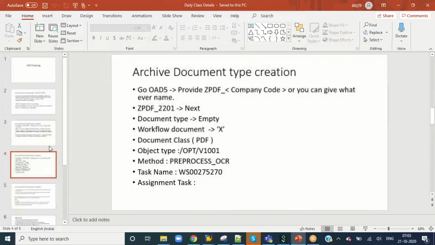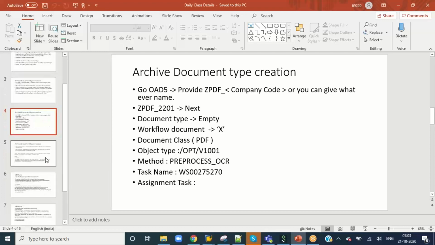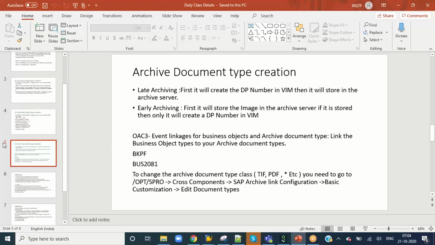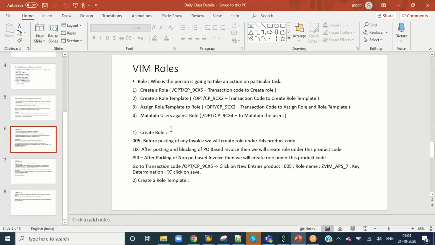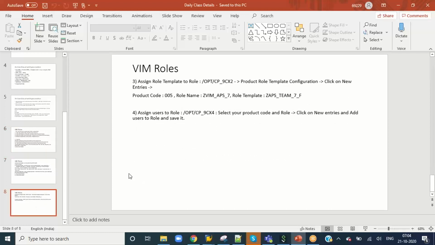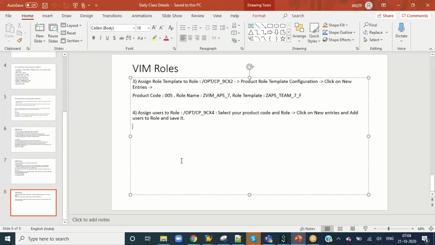Okay, so what is an archive document type? Each and every detail we discussed yesterday. After that, we also created roles, and we saw what a role template is, what a field-based role template is, how we created a role, and how we assigned users to a role. So that also we saw yesterday for the field-based template. So today we'll create a role for org unit based and others, then we'll continue.